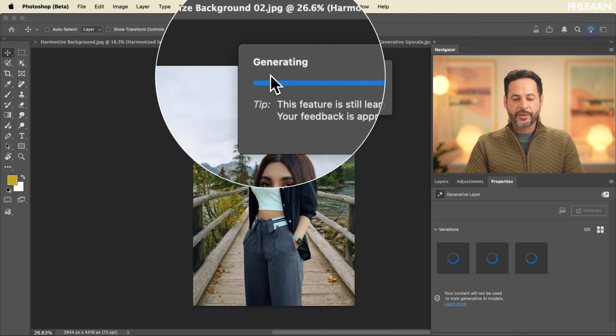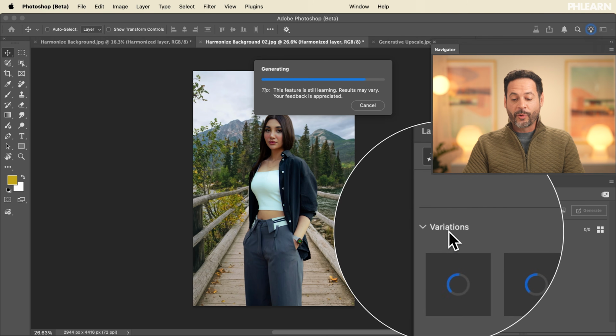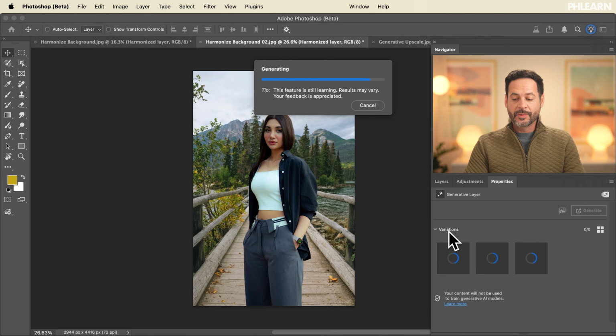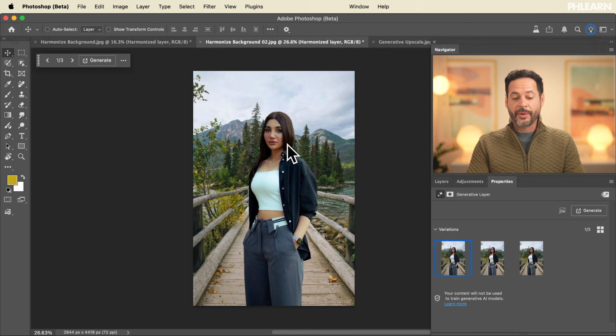So we've removed the background. Now we're using Harmonize, and that's going to match the lighting from one image to another one, okay? So here you're gonna see it's gonna generate, and of course, we're gonna have 3 variations with every generation that we choose. All right, now her lighting actually looks pretty good, relatively similar. It's soft lighting, and so is the background already. So there we go. All of these variations actually look really, really nice. There we go. I think I'm going to go with that first one.